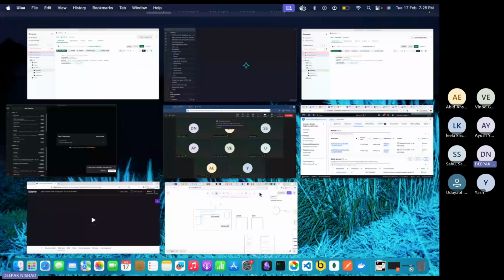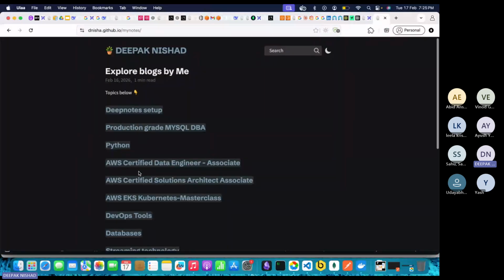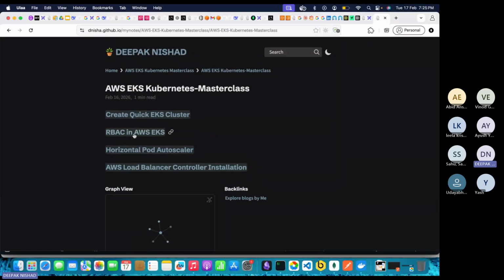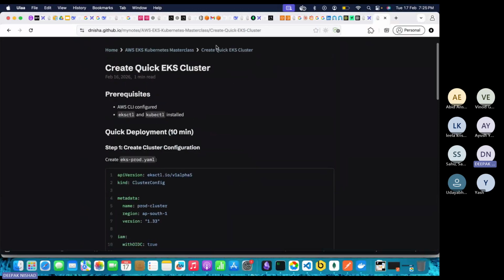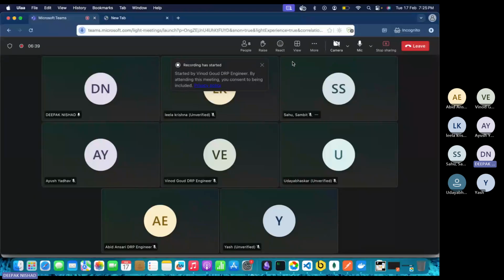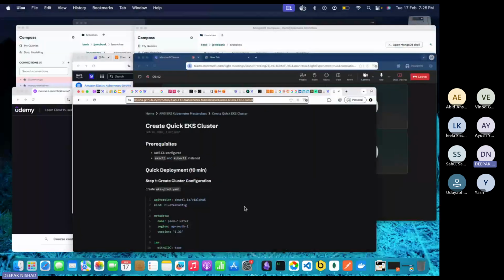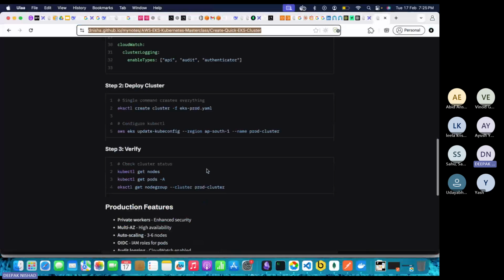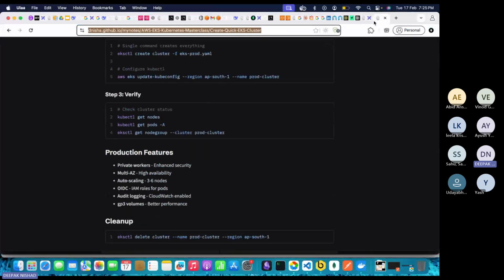The documentation is here. I can share this thing again. Yeah, this one, and create a quick cluster. I think I don't have permission to share from here, but we have shared this thing. The same thing you need to follow as it is. So when you do this, your cluster will be up.